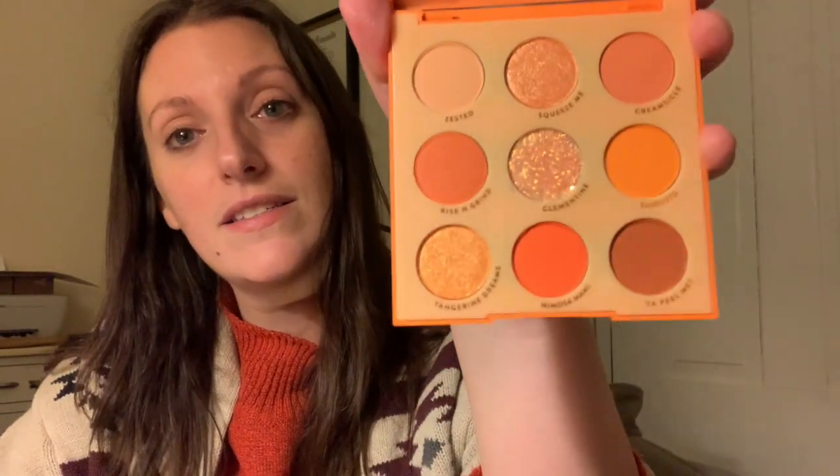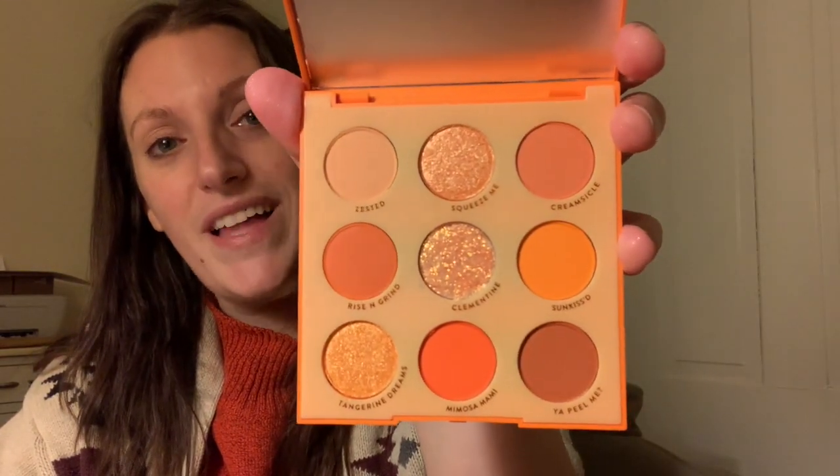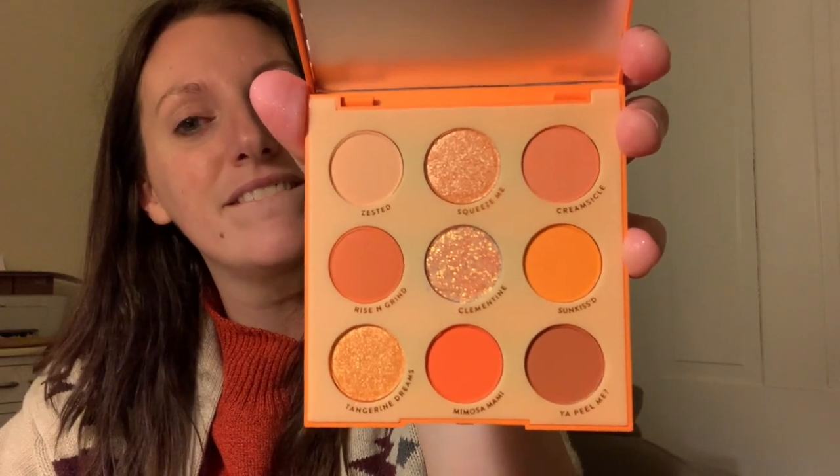I'm curious about this middle one. It looks like it has very, very big pieces of glitter in it. And I think you probably need one of those setting ssprays that you spray on the brush to put that on the eye. That'll be a new thing for me. I haven't ever done that before. But this is the Aren't You Glad palette. Okay, it's got a little bit of variety in there. And I think it has different oranges than what I have.